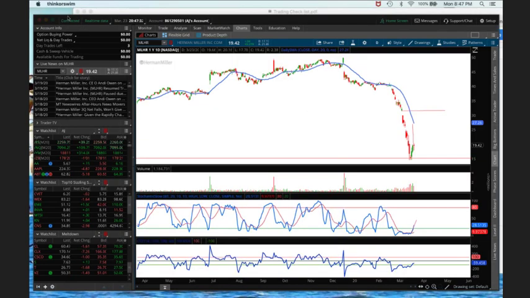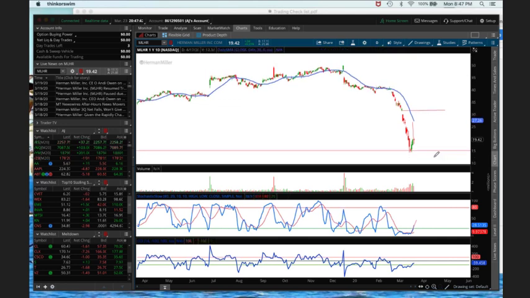Is that a guarantee it's going to go up? No, it's not. So if you buy it at 1942, protect yourself using the 1% rule. I'm not going to get into that right now, but protect yourself by putting a stop loss order somewhere below support. Because if it breaks down below that 20-year support level, it could go a lot lower. Percentage-wise, that one could still go lower if it breaks down below support.